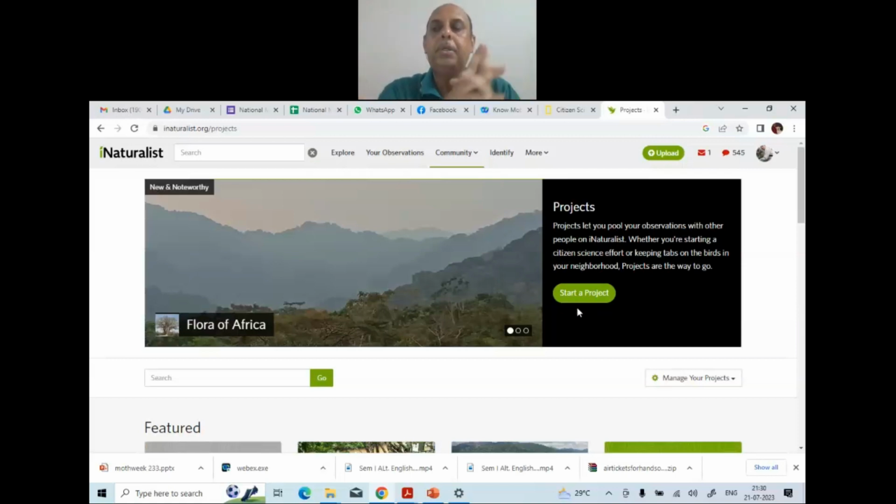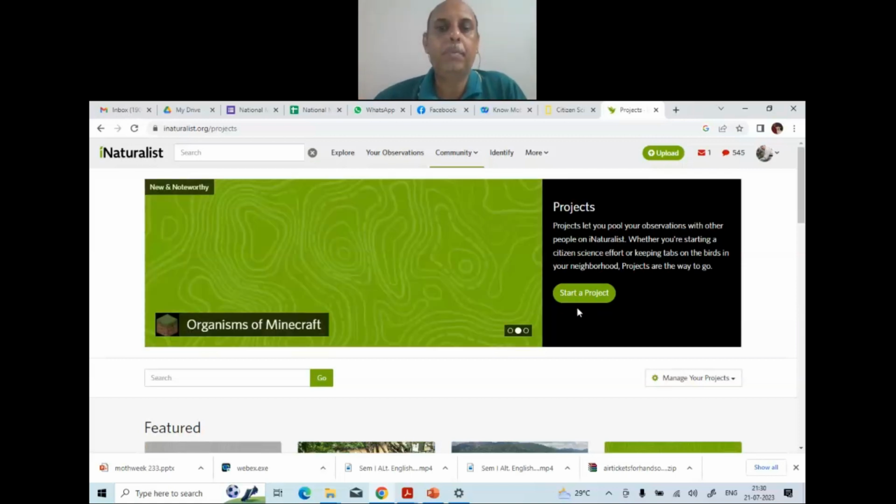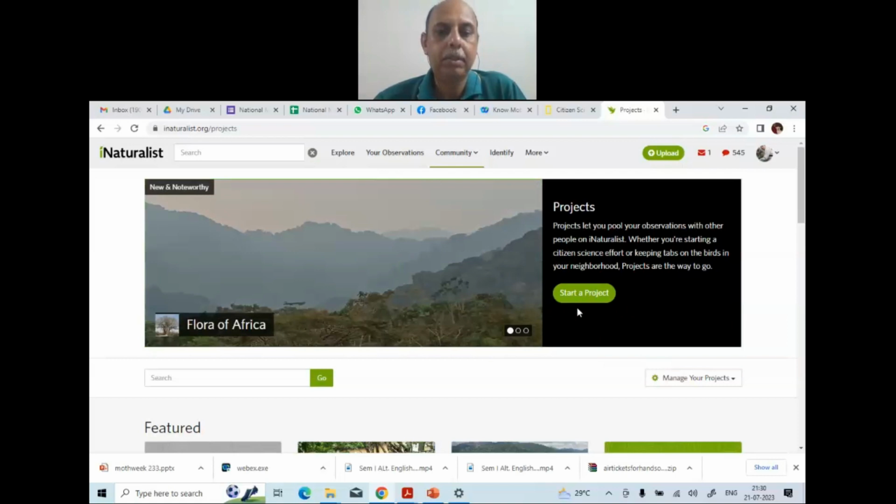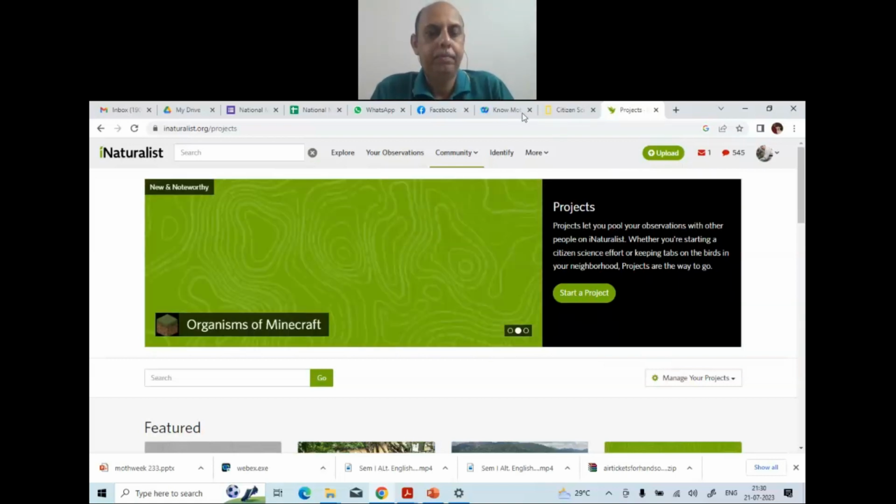You upload the photographs. Then, totally, we will be able to know the exact position of moths found in India, because it is a nationwide National Moth Week. So let's make it a successful program from tomorrow onwards. This is how we will be engaging from tomorrow. Now the session is open for discussion. Thank you.